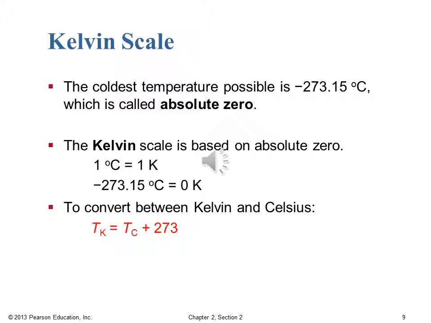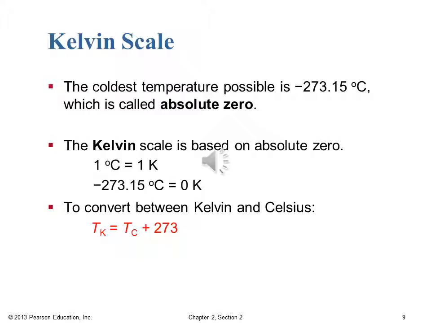Theoretically, at that temperature, all motion stops. We mentioned in the previous chapter that temperature is a measure of average kinetic energy, the movement of molecules. So if there's 0 for the Kelvin temperature, then there really should be no molecular movement. And that's why we haven't been able to achieve that. We haven't been able to isolate a system enough to prevent all molecular vibration and really achieve absolute zero.